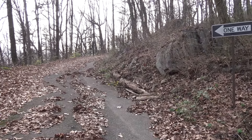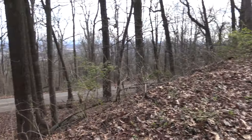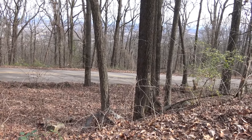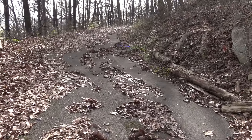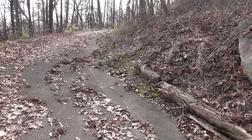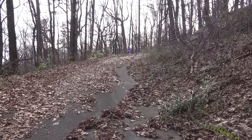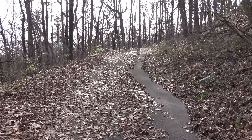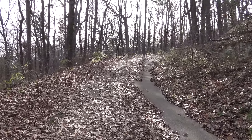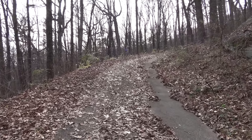Well, this is the beginning of the road. Used to be that you would come off of Sanders Road, which is down there, and do a little one-way loop up here. There are some shelters up here and some picnic areas in the woods. It's actually quite a beautiful place, and I hate that it's been closed for a long time, but let's go take a look, shall we?